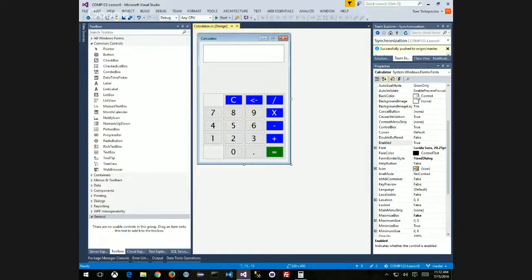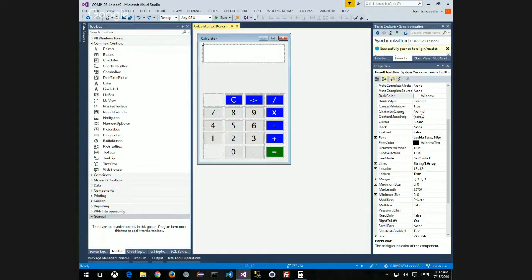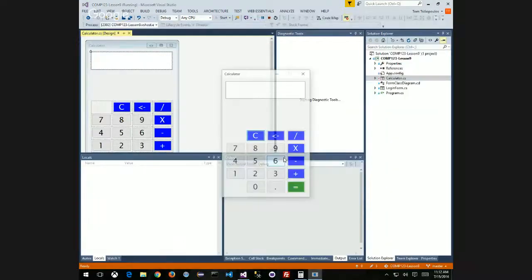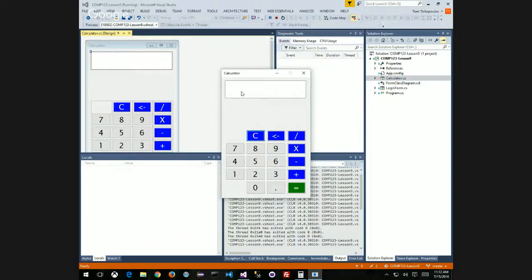Here's my back color. Notice that it's the control color. I want to change my back color to white, even though it looks white. Back color is now white. Oops, that's not what I meant to do. Undo. I meant it for this box. So my back color, instead of window, is going to be white. That's important. Border style, instead of fixed 3D, I can make it fixed single. I'm specifying the border color. Now, if I run it, it should not be grayed out, even though I can't do anything in there. This is just a technique we use to change the back color so it looks like a text box.